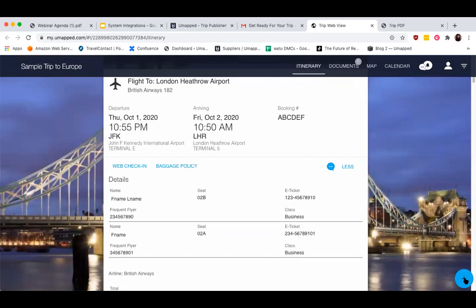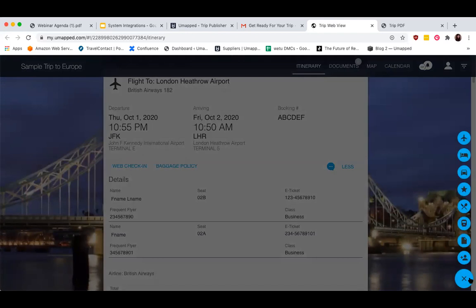You'll notice the blue plus button, this little add icon located at the bottom right corner of the page. This is the traveler collaboration feature that is available for both the web view as well as the mobile app. And this allows your clients to build and personalize their trip details with information including dinner reservations, trip notes, or any other activities that they have booked on their own. So while they cannot edit or delete any of the segments that you have added, it allows your clients to consolidate all information in one place with one consolidated view of their trip.